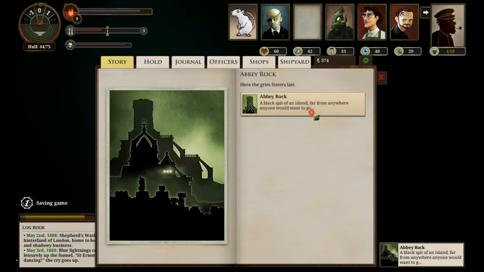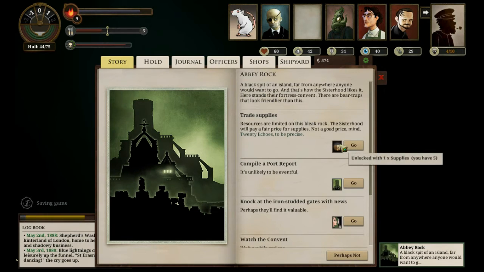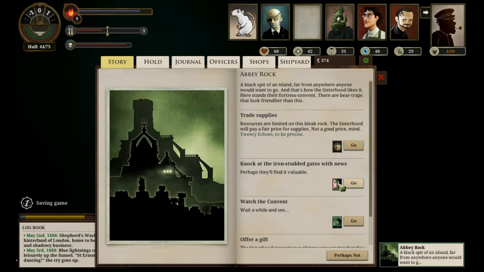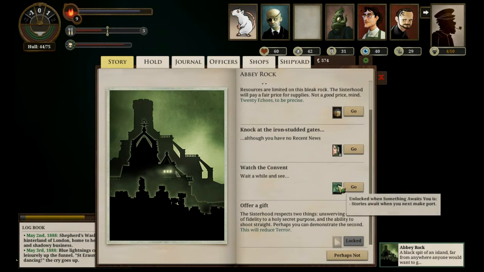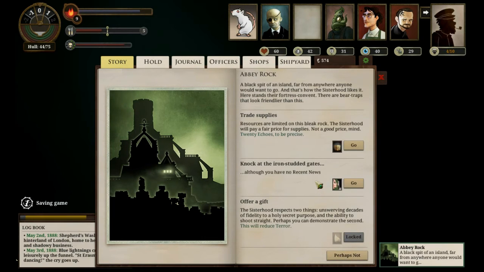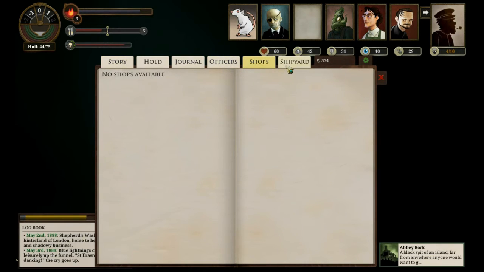We dock in Abbey Rock. Still will pay a fair price for supplies. Not a good price, mind. We shall compile the port report. We shall knock at the gates with news. We lose 2 terror for that. We shall watch the Covenant. Gain 5 fragments. Unfortunately, we don't have any gifts.